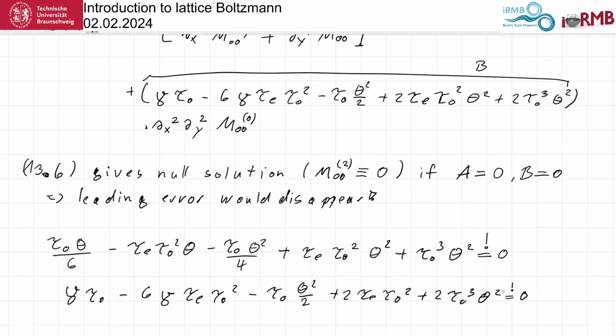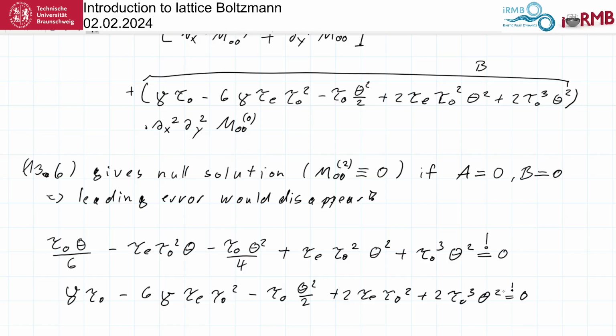So now, how do we get these things to 0? There's physical things that we should not touch, because tau and tau odd and theta are there for defining our solution, our diffusion coefficient.